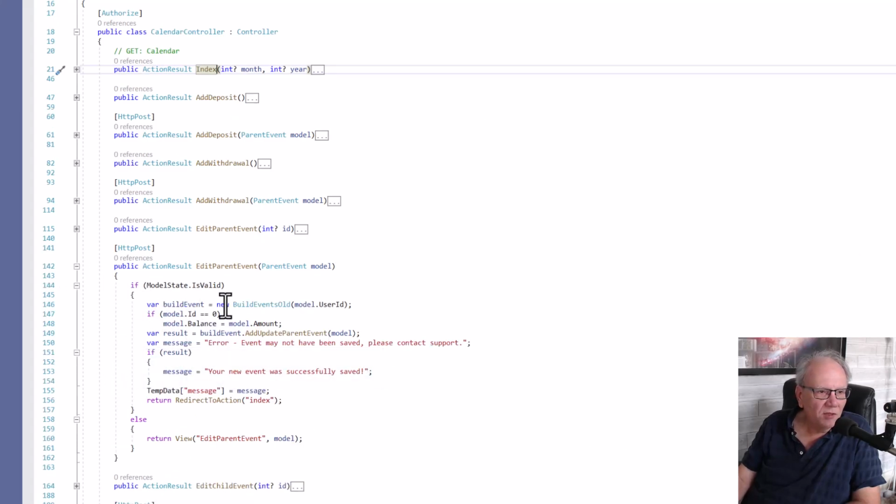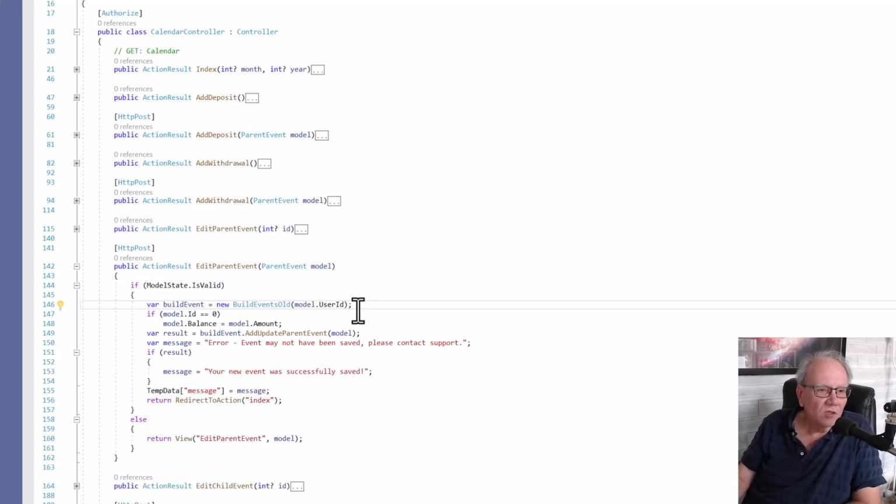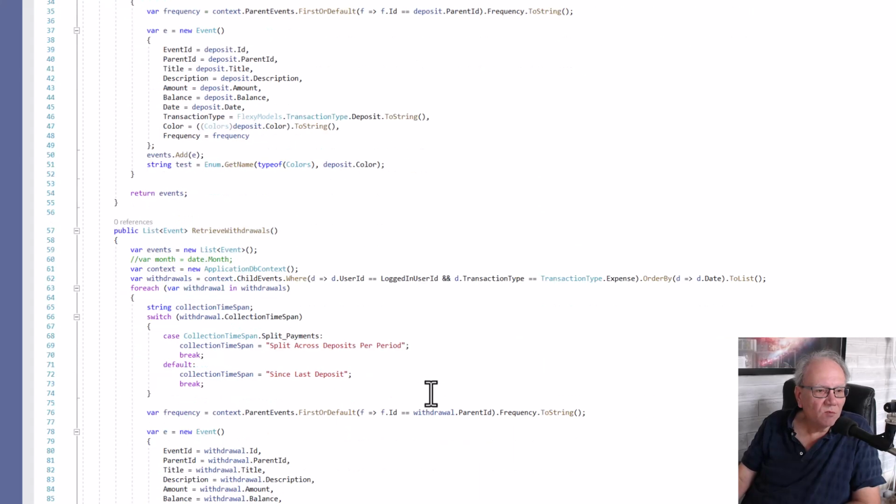You can see that some of the stuff has been pulled out, but what's happening is we are newing up classes. This is legitimate, but there are better ways to do this using dependency injection and such. We are newing up the classes that we need to get things done. And when we look deeper into those classes, what's happening basically is we're doing everything in here. We're handling all our events, all our bits and pieces right here.